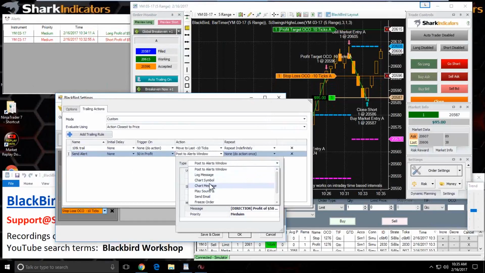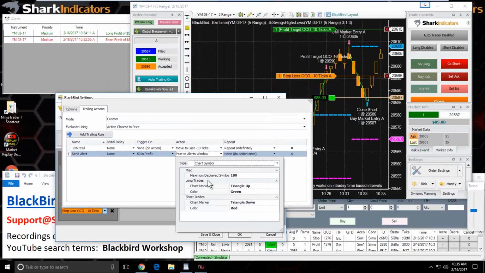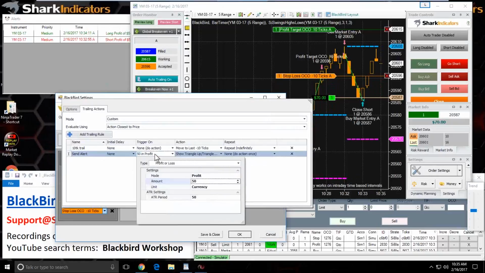So, let's see. Yeah, if you wanted to, let's change this to triangle up. Yeah, so we'll change this to plot some chart symbols on a chart, just to do something different.